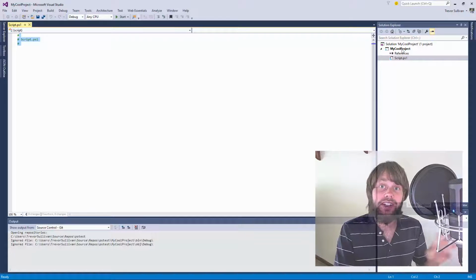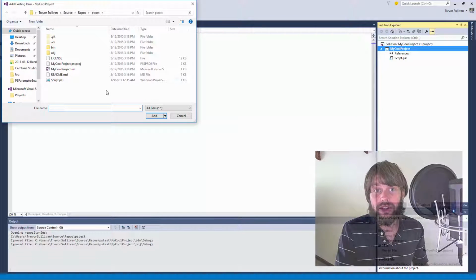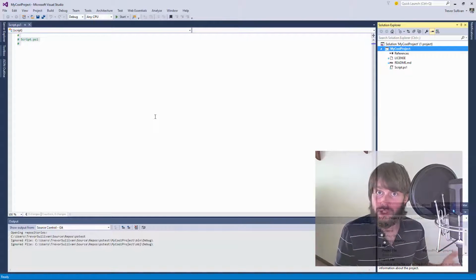But now what we want to do is take those existing files, right? Again, they could be markdown files, license files, script files, pretty much any supporting file, and we want to add those existing files to our project. So we're going to right-click on the PowerShell project, say Add Existing Item, and then grab that license and readme.txt files or any other PowerShell script files, PS1 files, XML files, JSON files, and you can just add those to your project.